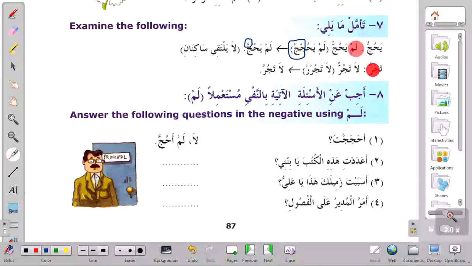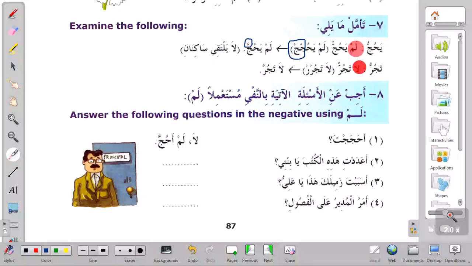Now tajurru, of course, you say then la. La here is la an-nahiya, when you are prohibiting someone. For example, you say la tazhab, don't go. So you are prohibiting; that is la an-nahiya. It is also a harf al-jazm. When it comes, the fi'l al-mudari is supposed to be majzoom. And so that's a similar thing, of course.